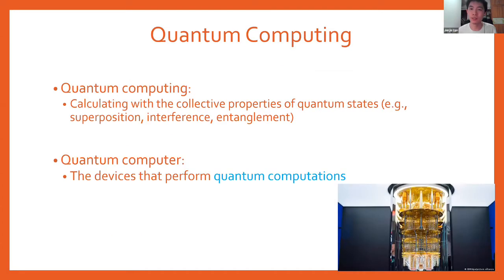Quantum computing is a type of computation that harnesses the collective properties of quantum states, such as superposition, interference, and entanglement to perform calculations. The devices that perform quantum computations are known as quantum computers. As we know, quantum computers promise to solve certain computational tasks exponentially faster than classical computers. Quantum computing is fundamentally different from other means of computing and requires the development of specific programming languages and compilation techniques.